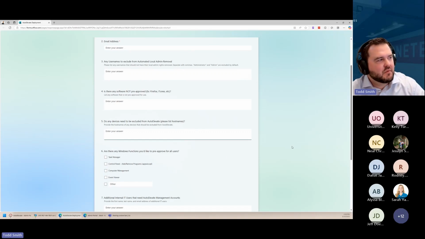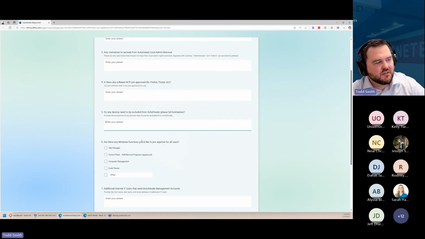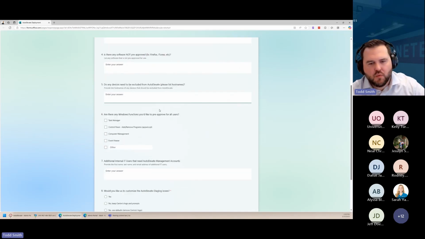Again, we've had it for months, and I think at this point we're 8,000 plus devices deployed, and I don't believe there's been any issues to justify removing it, to be honest with you. Any Windows functions you'd like to pre-approve. Whenever you enable UAC, there are some basic things, I say basic, some Windows functions that do require admin.